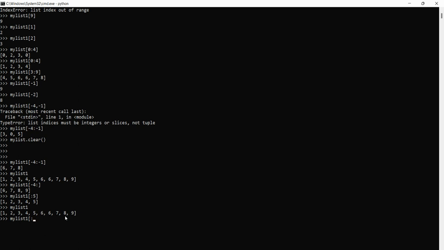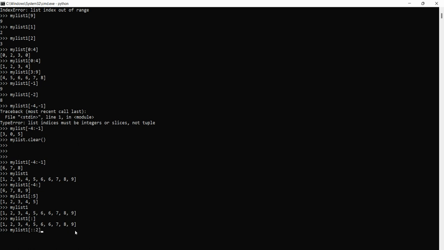Again, I have to reach till the very end, so no need to put any value after this colon also. So let's try what will happen if I just run it like this. It will print the list as it is. Now I have to print the alternate values in the list. So how I'll do it: leave the first space without any value, put the colon, leave the second space also without any value, put the colon again, and say 2.